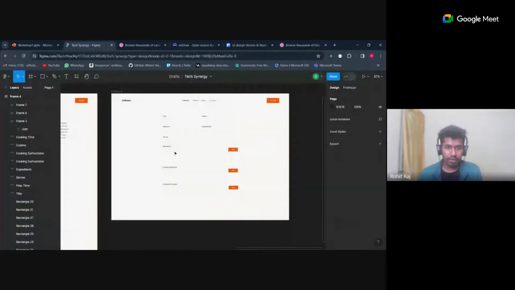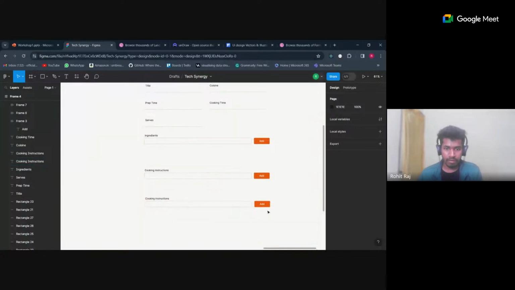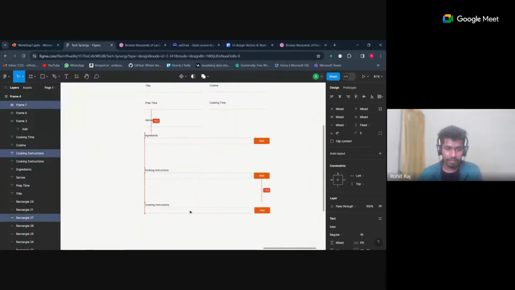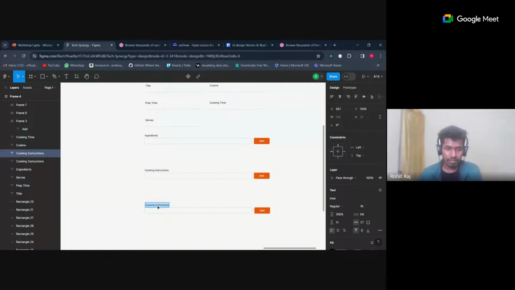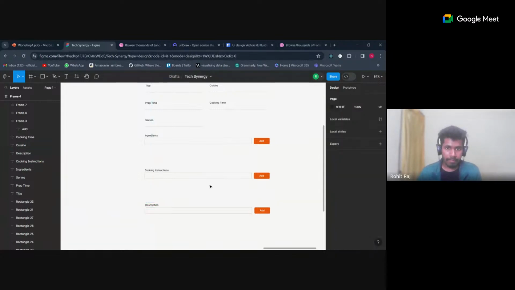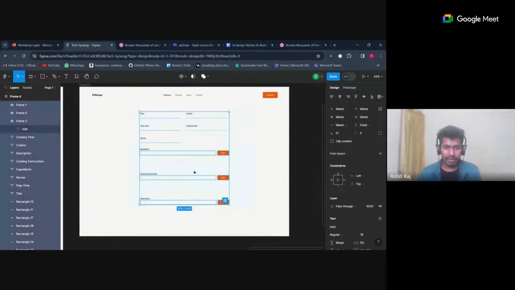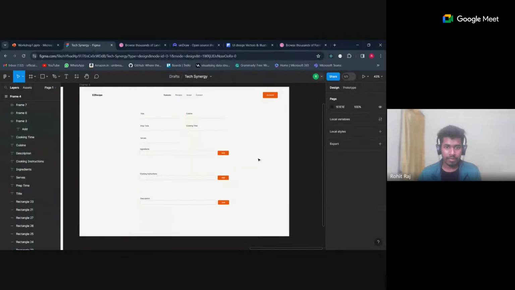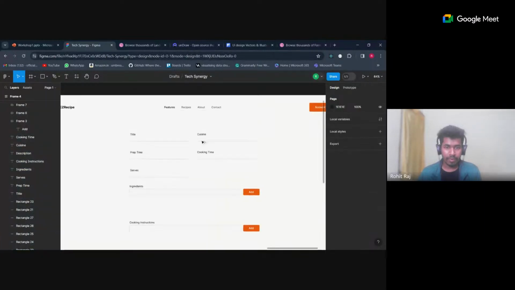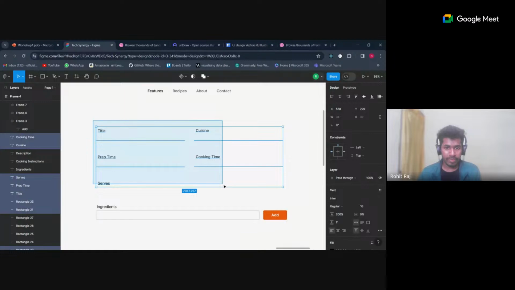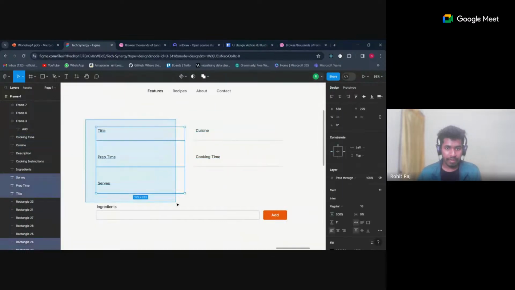So we can follow a similar design here, but since we are running out of time, we can just add description. Let's call it description. Cool. So this doesn't look like a very modern design of a form, but I think you get the point on how we did the placements, right?